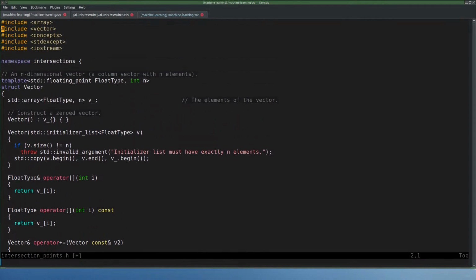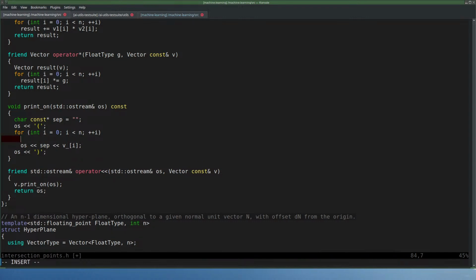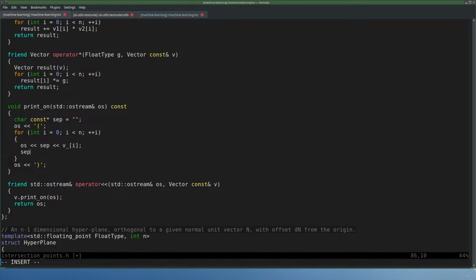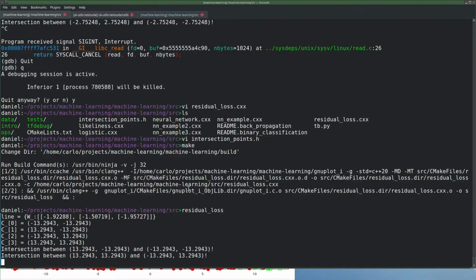v underscore, v underscore i. I see, 0 means 0.